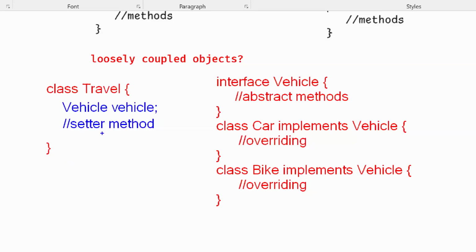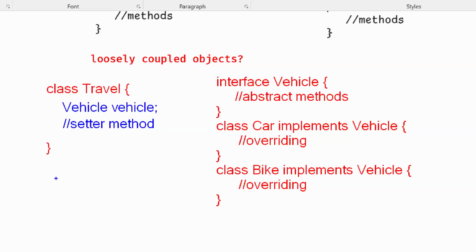Yes. Because setter methods are public methods. Public methods we can call from anywhere. Are you able to get my point now? So can we call the setter method from outside the class and can we set the vehicle object now? Yes. Now tell me, the travel object wants a car object as a dependency object. What will I set? Car object. From where? Outside the class.